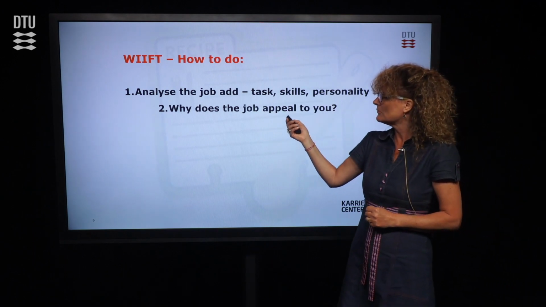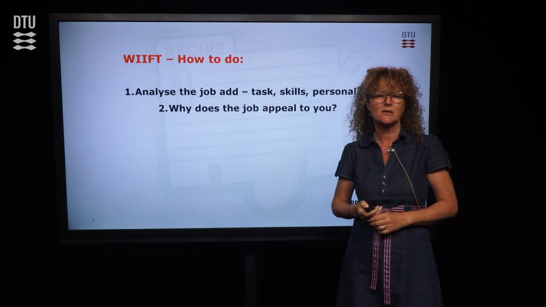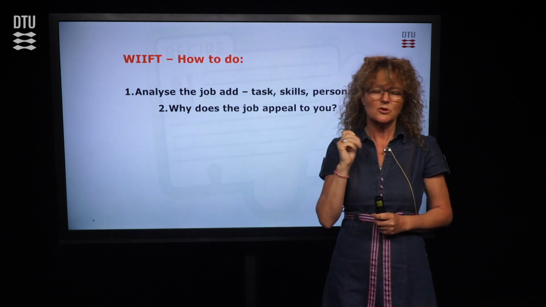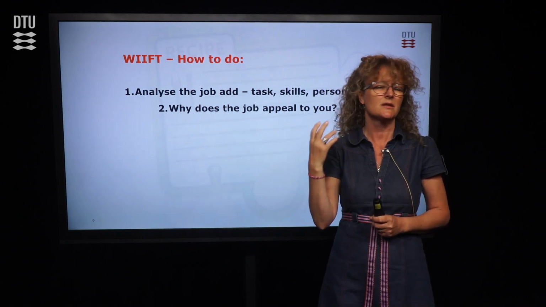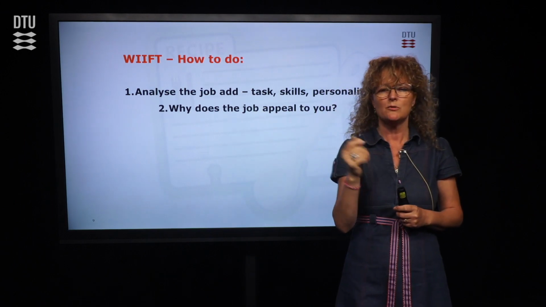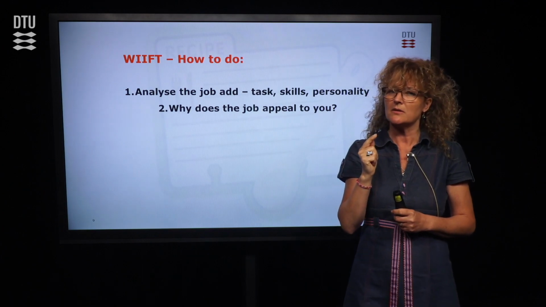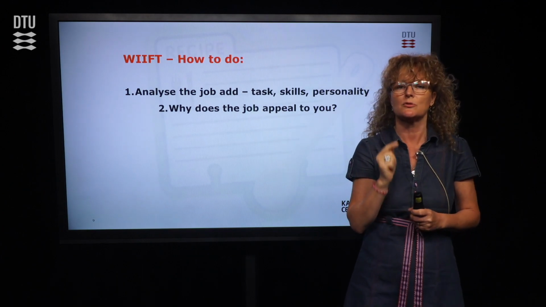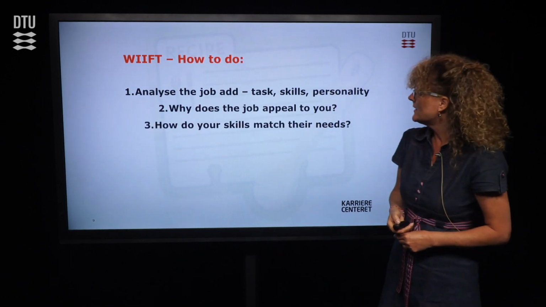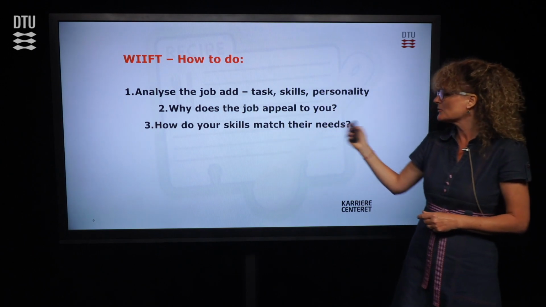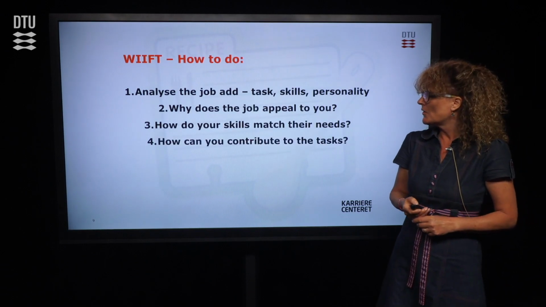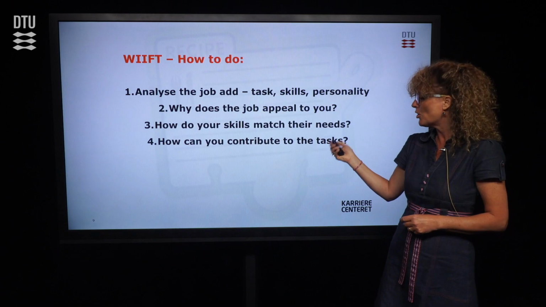Then you have to think about why this job appeals to me. I would like to remind you to do it straight away when you read the job ad, because you tend to forget afterwards, since now you sort of know all about what they want. Really write down what is nice about this job, why this particular job appeals to you. Just scribble a few notes. And how do your skills match their needs? What's in it for them? I'll come back to that. Fourth, how can you actually contribute to the task?